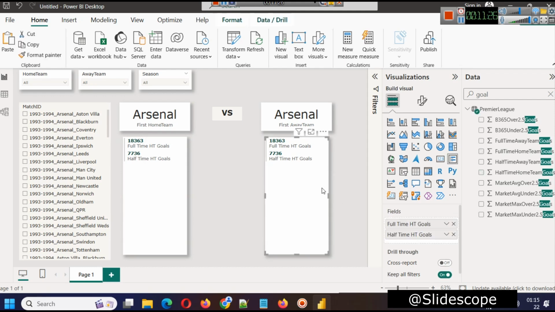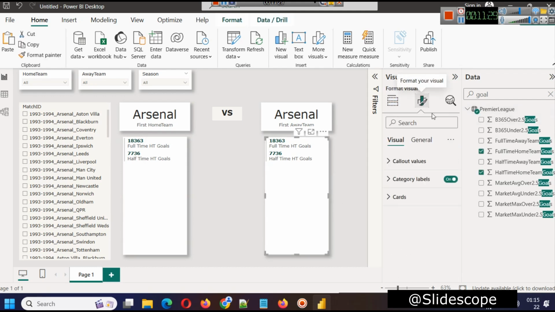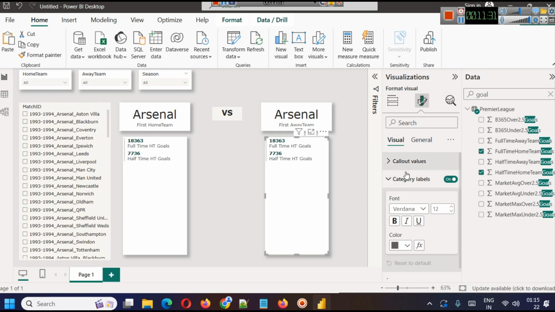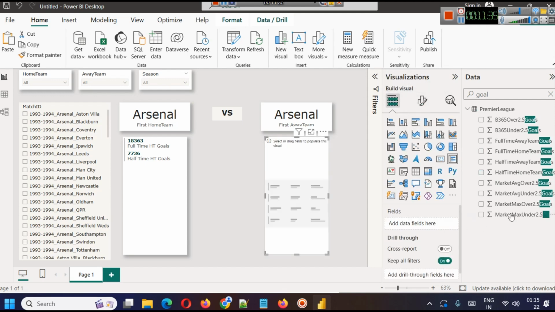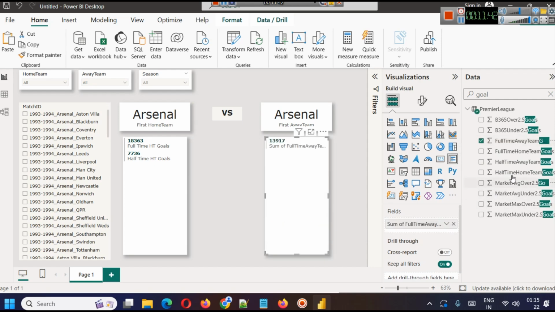And now let's say we copy it, and after copying it, we will change the value. So here we are going to show away team. So full time away team goals and half time away team goals.